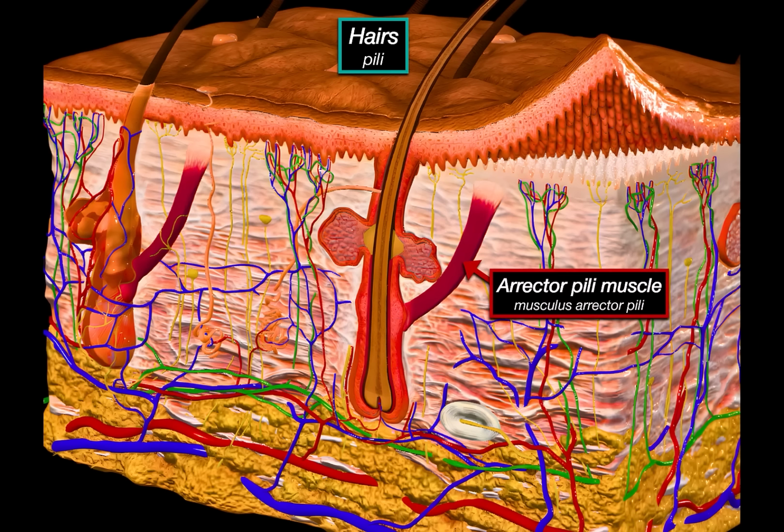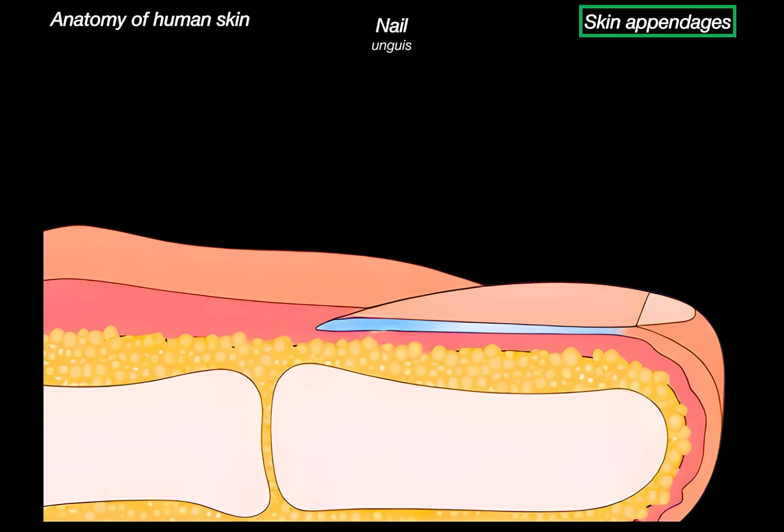Attached to the sides of each follicle is a small smooth muscle called the arrector pili muscle. One end is fixed to the dermis, and the other end attaches to the connective tissue sheath of the follicle. When this muscle contracts, it pulls the hair into a more vertical position and causes a slight depression of the skin surface on one side, which makes the surrounding area bulge up. This is what you see as goosebumps. In furry animals, this mechanism increases the thickness of the insulating air layer trapped in the coat. In humans, it has less physiological importance, but it is still part of the sympathetic fight or flight response and of thermoregulatory reflexes.